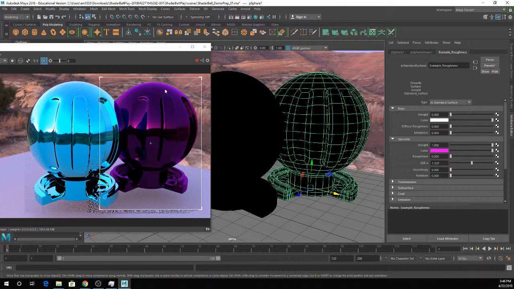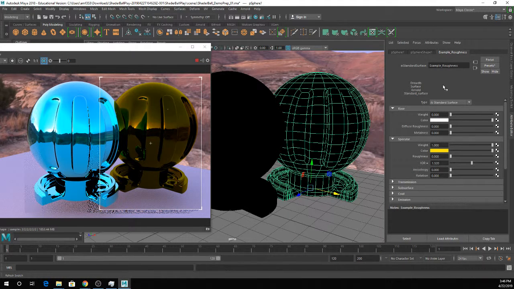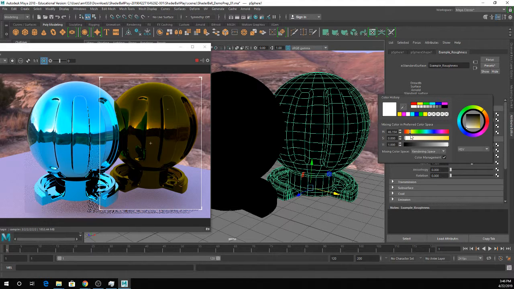But usually you'd only change that color if you're looking to do something like metal, because a lot of times normal objects just have a white specular. If you look at a soda can, which has stuff overlaid on top of the metal, or a piece of plastic, it's just a white reflection, or a white specular. But for metal like gold, gold is yellow, so you would make the color yellow, set your specular to be yellow, and then you would have something gold looking.